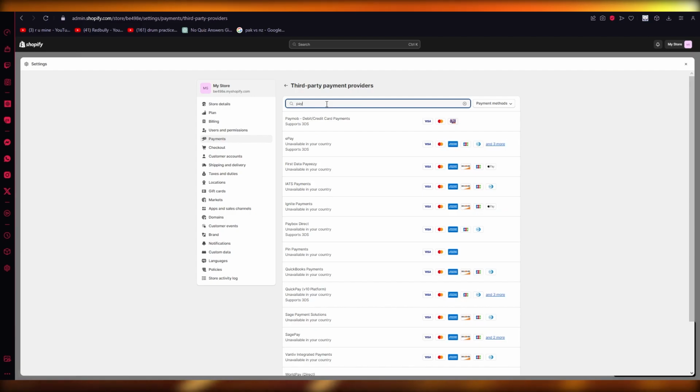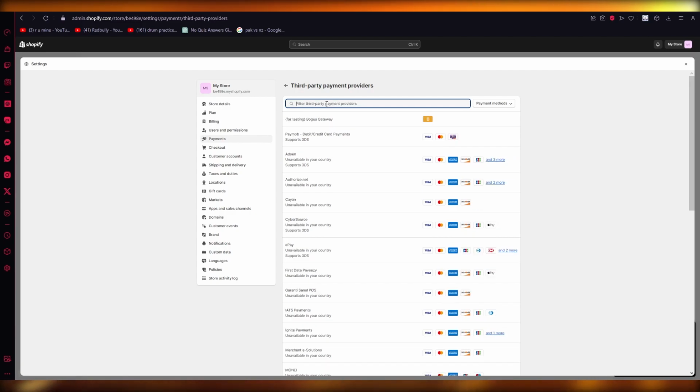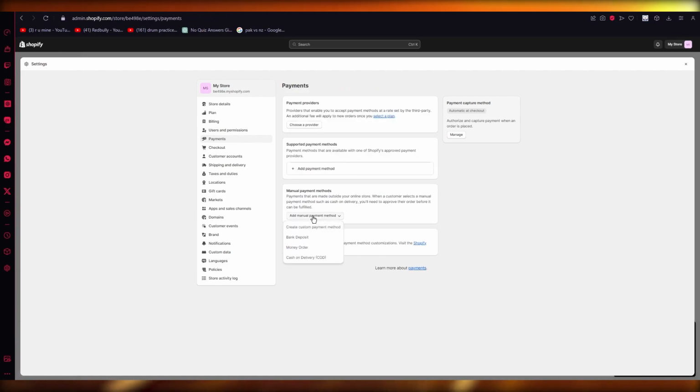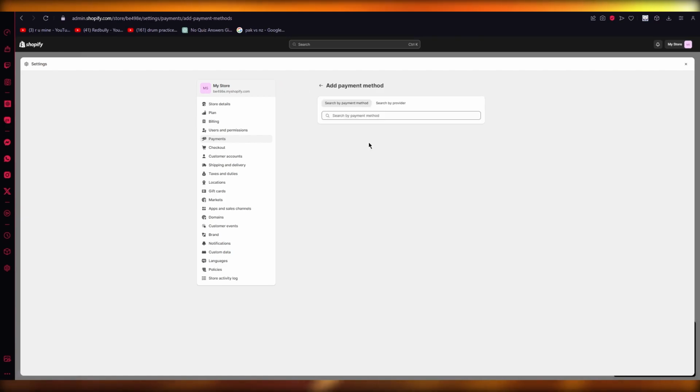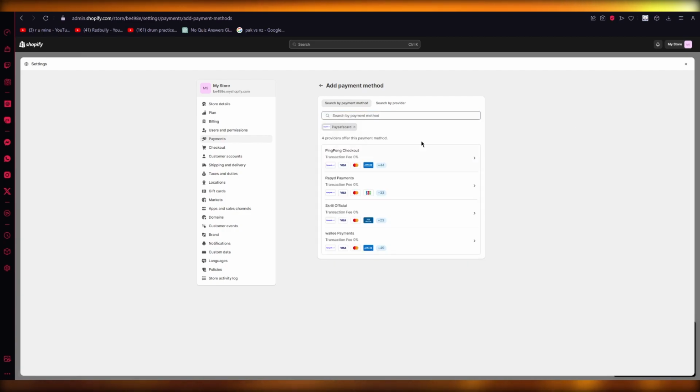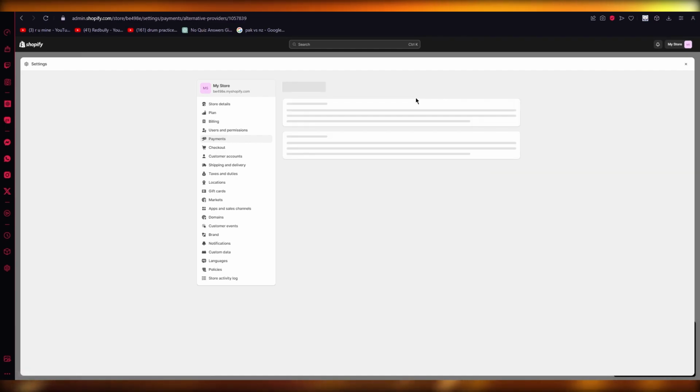Now, in the case that you can't find Paysafe over here, you could either add a manual payment method, or you could go with a supported payment method, and you can search Paysafe over here, and there you go. It gives you Paysafecard. So go into secondary payment methods, choose your Paysafecard, and then it gives you different providers that offer this payment. So obviously go with something that is more known. Ping Pong Checkout is quite famous, so you're going to go with that.